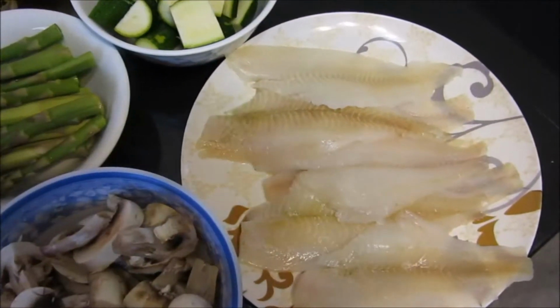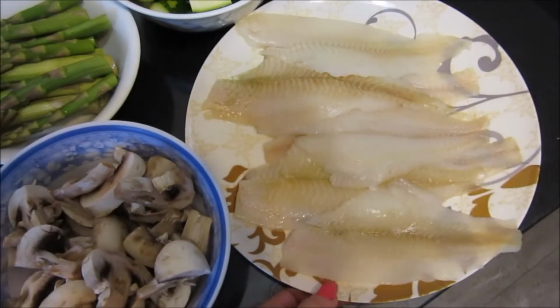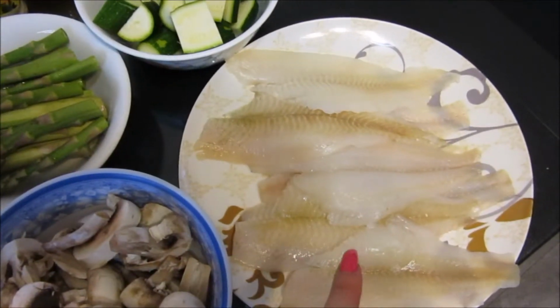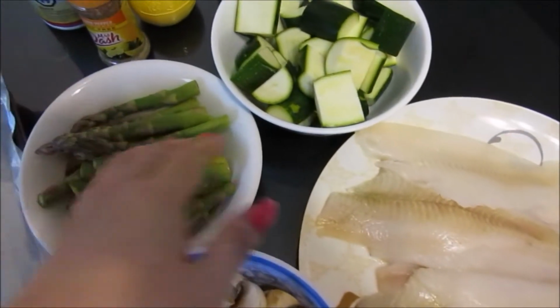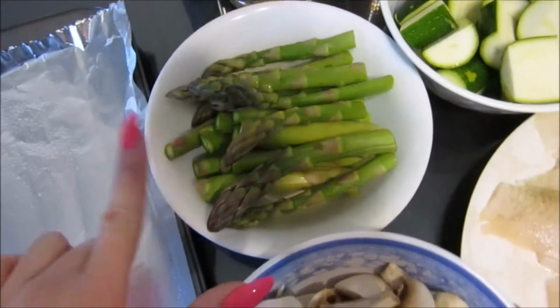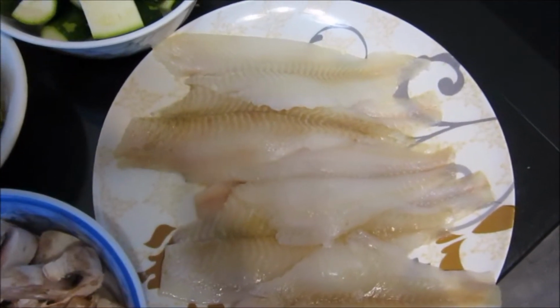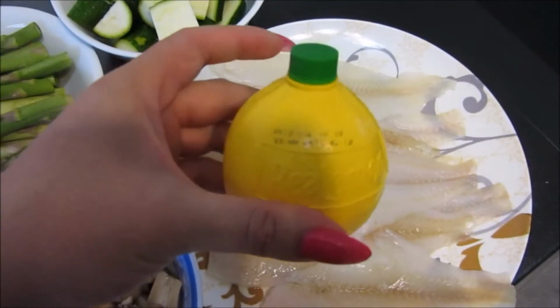So this week I have sole fillets. I realized I have not done a sole fillet recipe yet. So I'm going to have sole fillet and then whatever veggies I had in my fridge, which is zucchini cut up like that, asparagus, and mushrooms. Baking them with, I'll show you, some lemon juice.